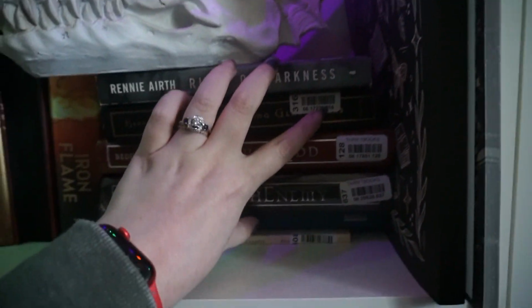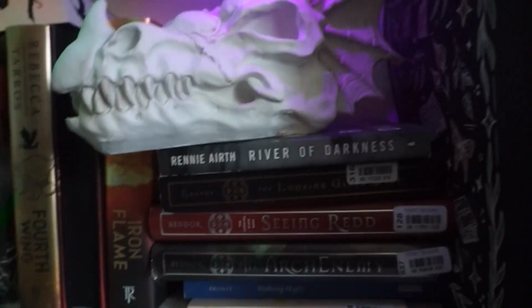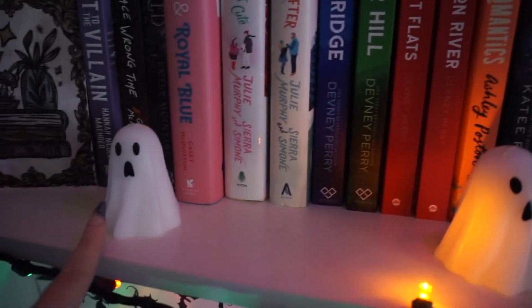And then these books all right here are all books that I've read before in the past. They're not set up the best because I don't have a ton of room anymore, because all I do is buy books apparently. And then I have just the creepy cloth across, and then little ghost figures all throughout. These little postcards are from Book Babe Designs. I have 3 of them, and these are little ghost candles that I got from At Home. I'm not gonna burn them because dangerous.